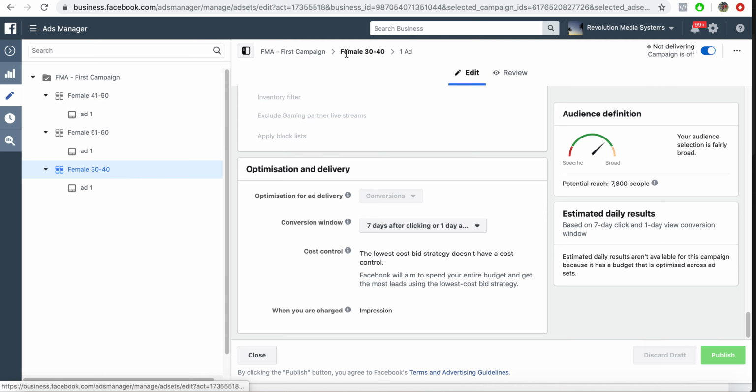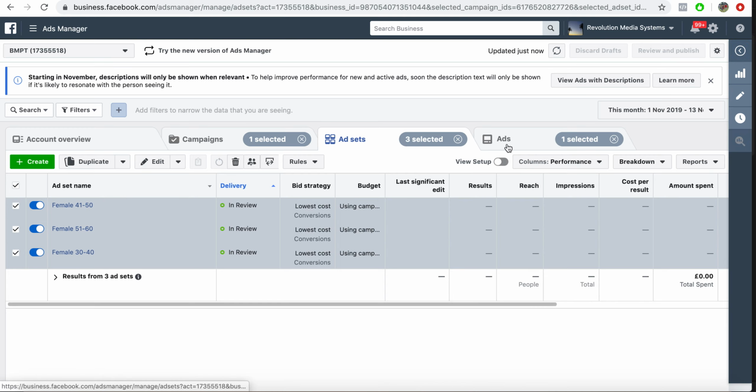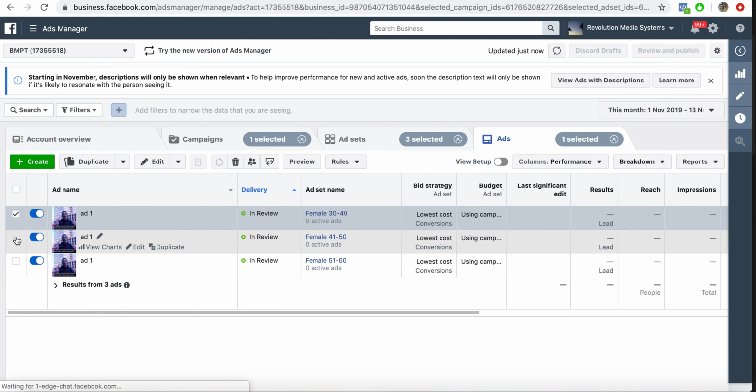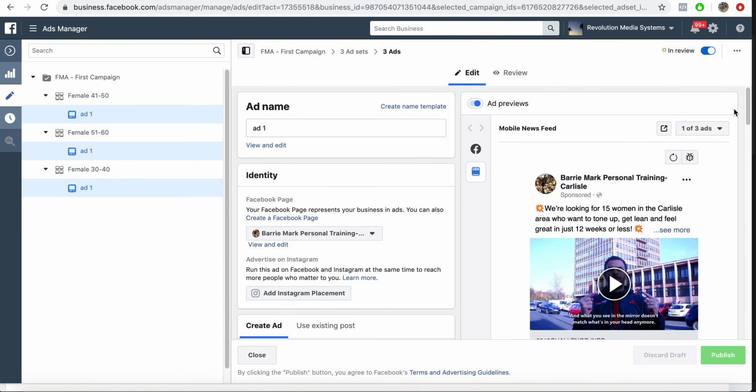Now I will go back. Facebook has changed its layout recently, so it's still a little bit confusing, but I am getting the hang of it. Let's go into your ads, and I'll click on all 3 of them as they are all the same, and I'll go to edit quickly and just show you through it. So you can see a preview of your ad there, but I will go into that in a little bit more detail in a second.